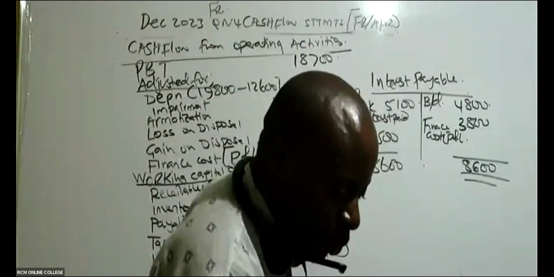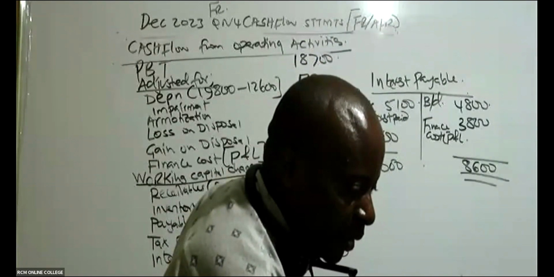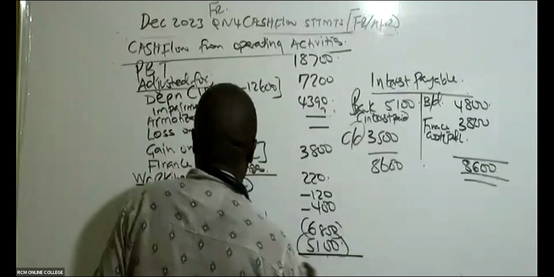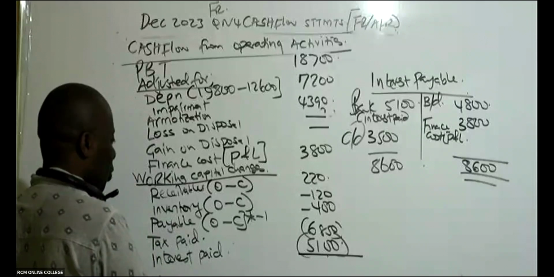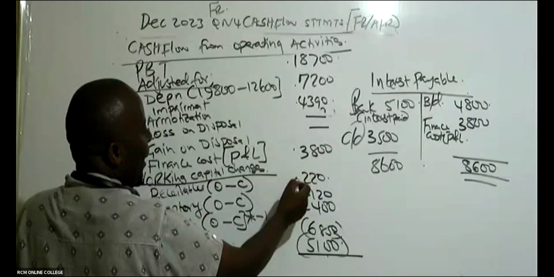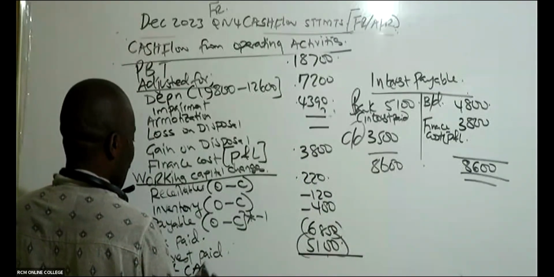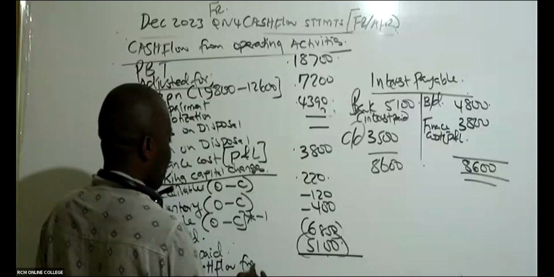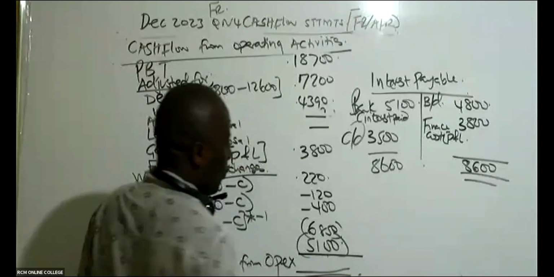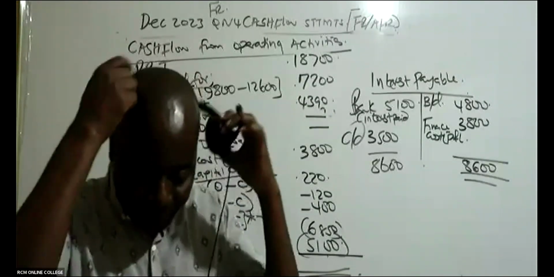All right. So do we have everything really there? Yeah, I think so. So then come and give me the net cash flow from operating activities. You take this plus this plus plus plus. These others are negatives. Give me the net cash flow from operating activities. What do we have? Somebody add this up.